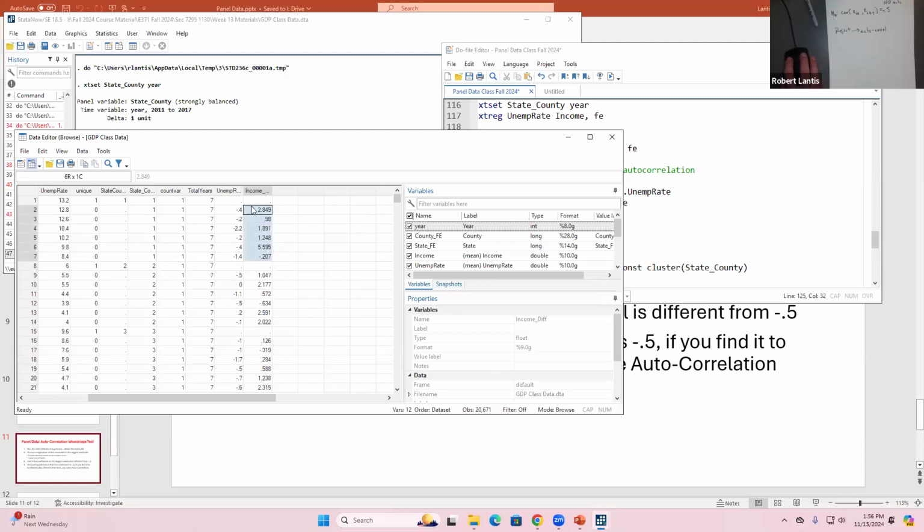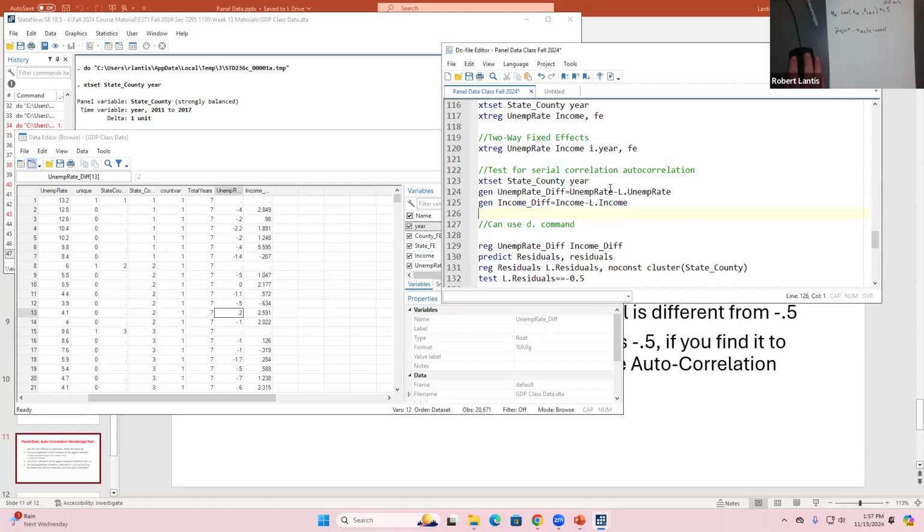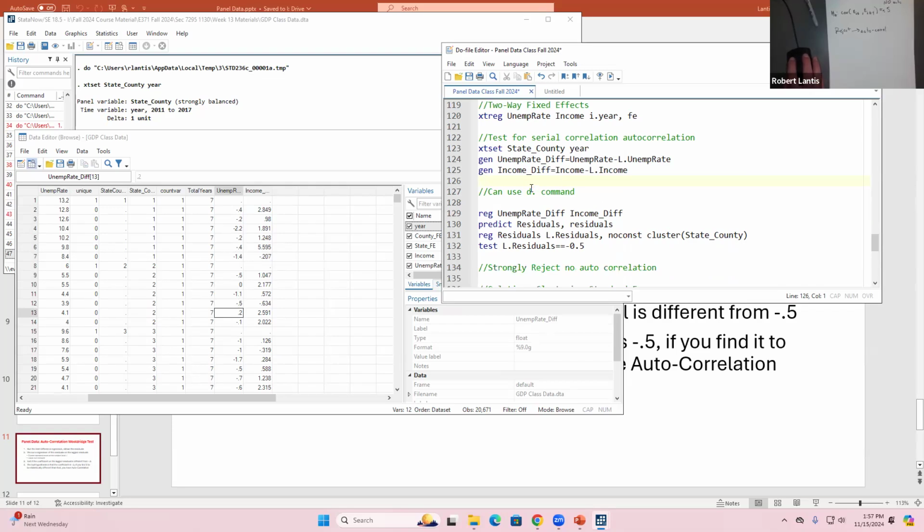But for every other year, for the unemployment rate, that change in unemployment, it takes the current unemployment rate and subtracts the previous year's, which would give me what, negative 0.4? Or down here, just to have an example of a positive one, it takes the current unemployment rate, subtracts the previous year, and puts in that value of 0.2. So capital L dot just looks at that same variable, but back one time period. Ignore this for a second. I'll come back to this here.